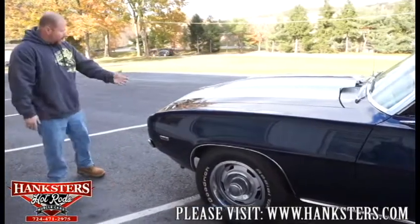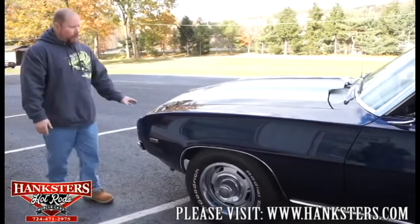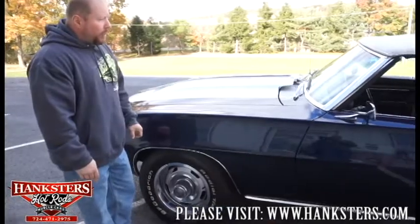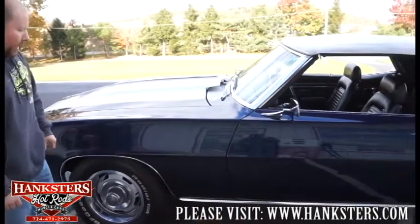Just basically your typical stock Camaro front end here. Again, we'll see that when we come back around to the front. All the glass is in good condition on this car, just looking at it. All the bright work in really good condition as well.